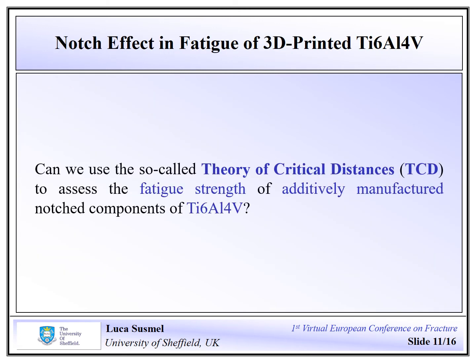Having generated the fatigue results we need, now we can try to answer our key question, that is, can we use the TCD to assess the fatigue strength of additively manufactured notched components of the titanium alloy being considered in this investigation?